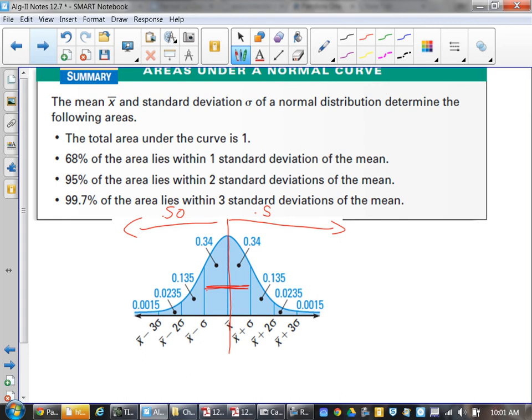What about the graphs where sometimes there's more on the left side? That's not normally distributed, it's skewed. You can take skewed data and normalize it, but that's in a stats class, so you're not worried about it. Here we're going to be looking at pure normal distributions, okay? Or they'll say it appears to be normal, and then they can just follow the same rules.